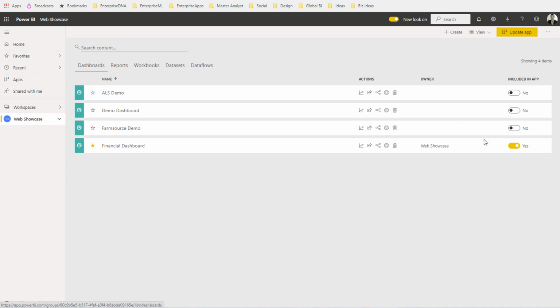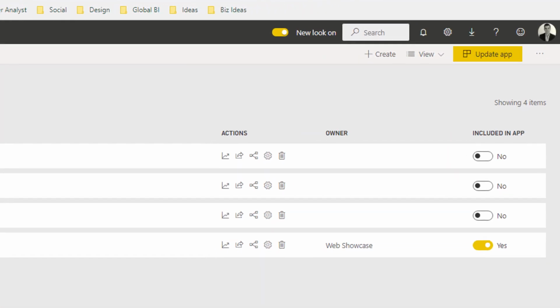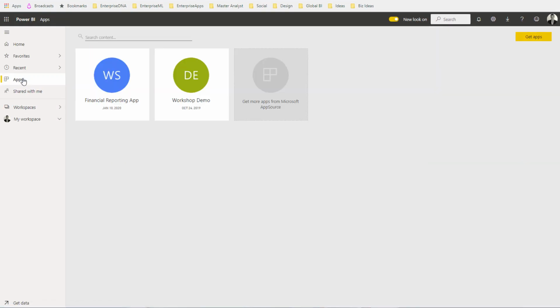So then what you can do, I've already created it, but if you haven't done it, it will say create app here. But if you want to change it, you can go update app. So if I wanted to add something else, I could go update app. And then it will take you to this app section, and it will say, input what you want to call the app. And then you can make a few changes to it. But what I'm going to do is just open up one that I've historically made.